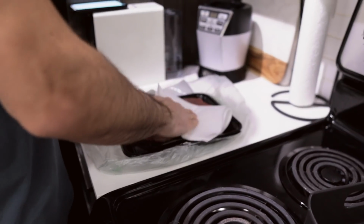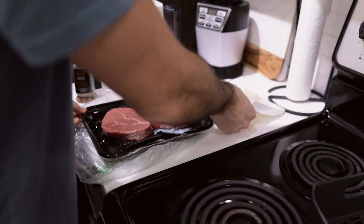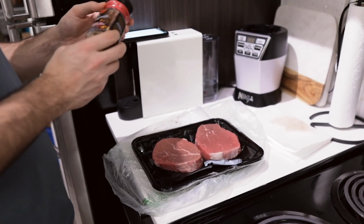While the grill is preheating, Cody is patting down the steaks, and then I think you're just gonna add Montreal steak seasoning.